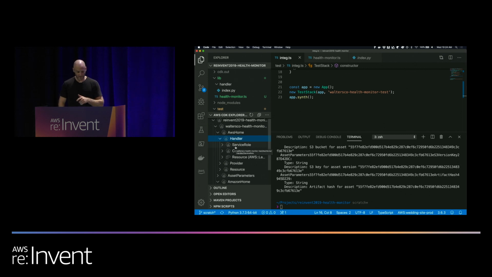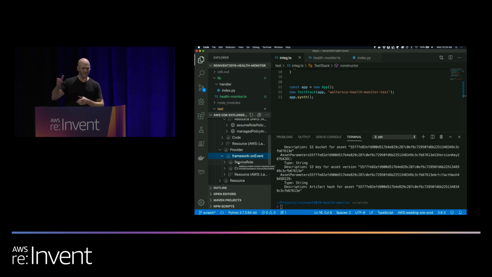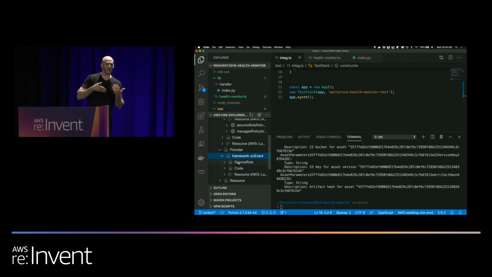And the providers can have some resources that support them. If you use the asynchronous provider, you're also going to get a Step Functions there. And so it doesn't really make sense to maintain a one-to-one relationship between a resource instance and a provider. I actually want to have a single provider for all those resources. There's no need for me to maintain a one-to-one relationship.